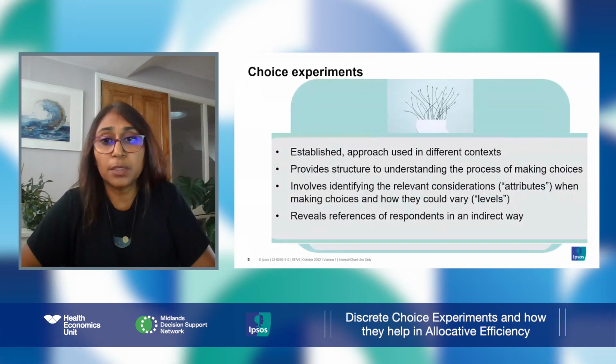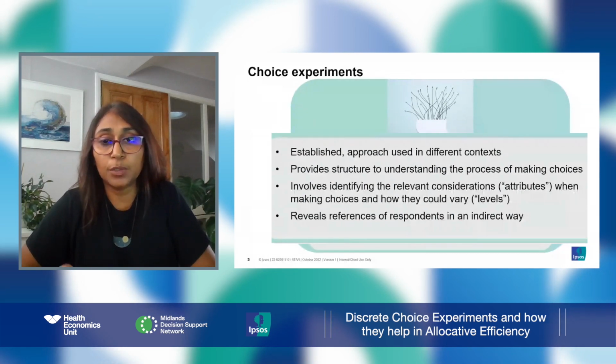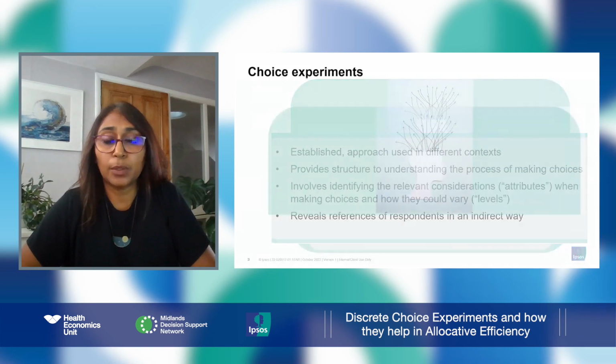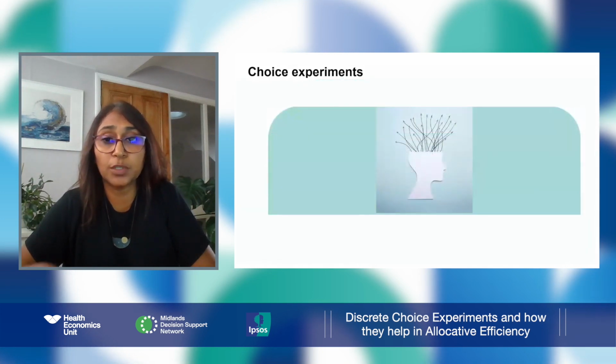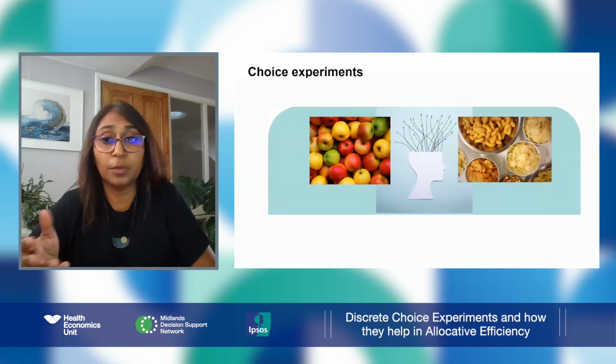And what the experiment itself actually involves doing is firstly, identifying the relevant considerations that surround a choice, and we call those attributes. And it also involves identifying how those attributes or considerations can vary, and we call those levels. So if we think about a very simple example, say we wanted to explore how choices are made about buying snack foods. So one relevant attribute or consideration could be nutritional value of the snack item. And another could be about the specific type of item that it is. So, for example, a red apple versus a green apple, that would influence somebody's choice.